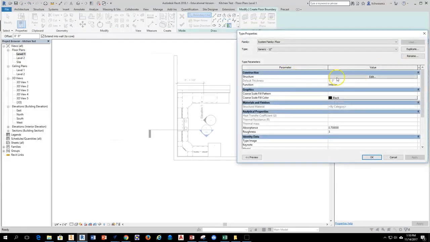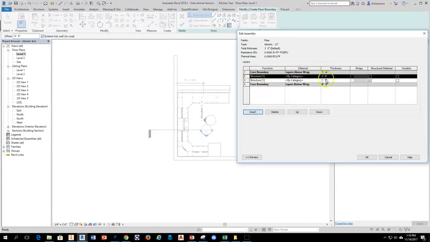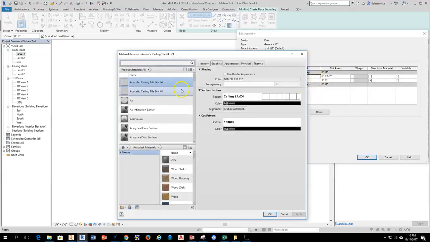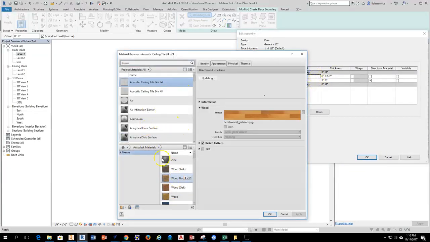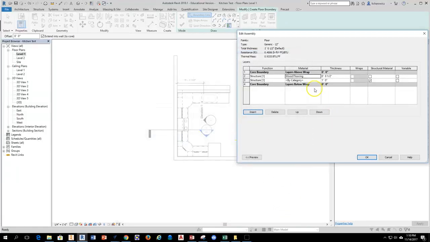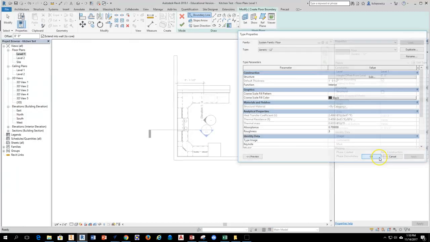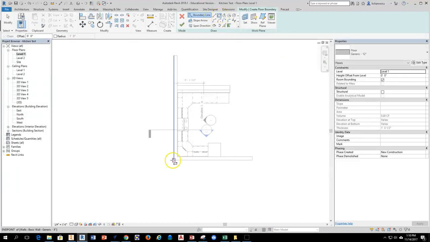And I'm going to add something to the floor. Let's just use hardwood floor. So we'll add a level in here quickly. And we'll say that this is like an engineered flooring at a 1/2 inch thick, like a snap together Pergo. And then we'll just go in here and grab some flooring. And there's wood flooring. All right, so that's all good. That's set. That's set. Apply. Hit OK. And we'll just make that quickly.